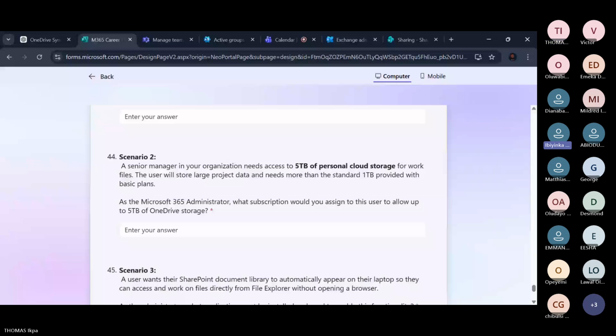By going to the user active session, you select the senior manager name, open the license app, enable the license and turn on E5, which is plan 2.